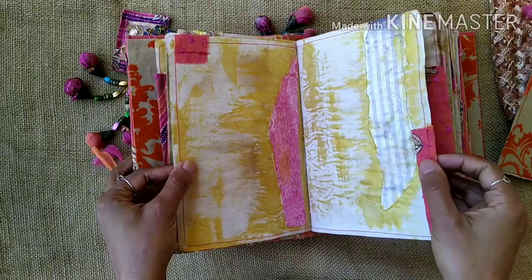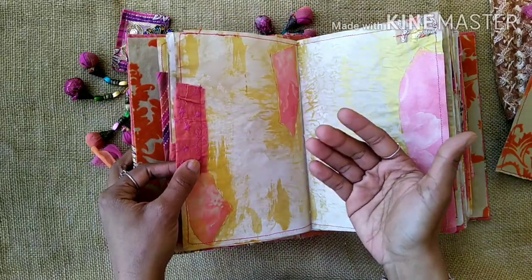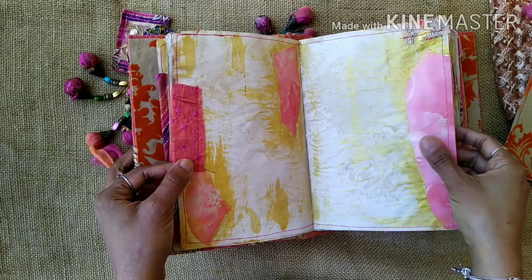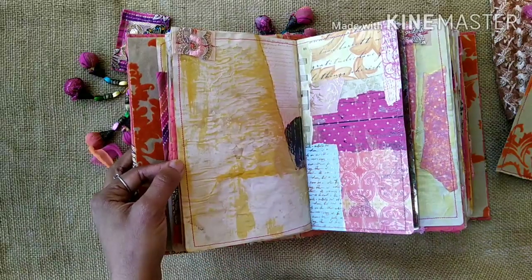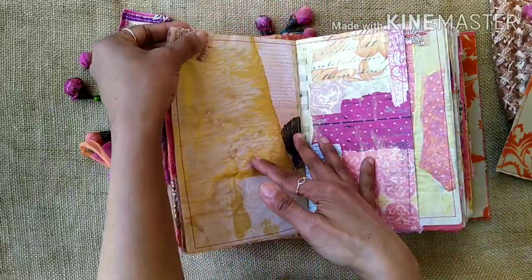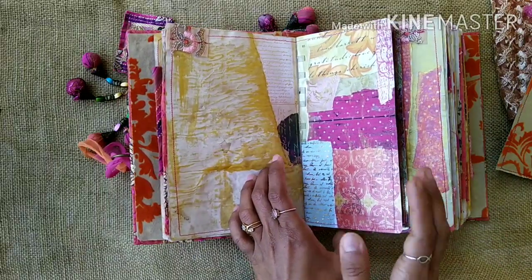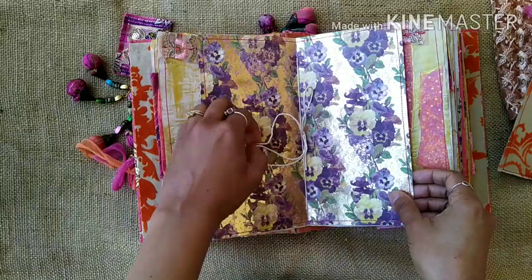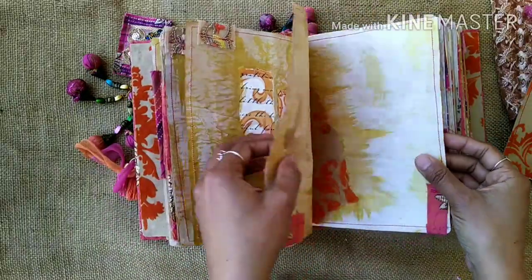I used these pattern pages on each paper, and then I tried to blend them using ink dyeing and gold acrylic color on my printer paper. And each page has also been stitched on the edges to give a nice edging. And then I also added fabric embellishments on each page. Now this is the center of the signature. I have this pretty collage here. The center of each signature has this pretty collage page, and it opens up into this quite golden metallic looking paper. So that is how each paper looks.